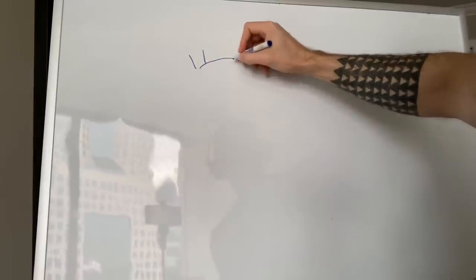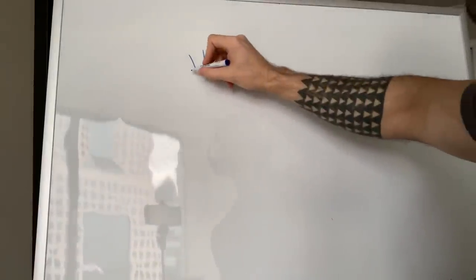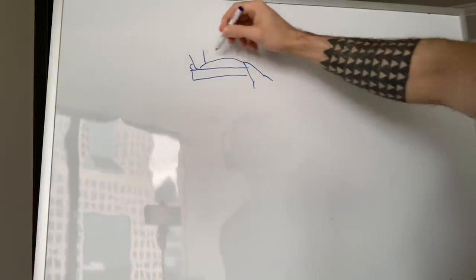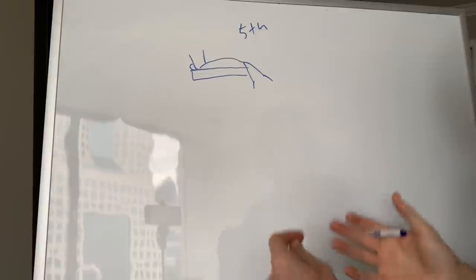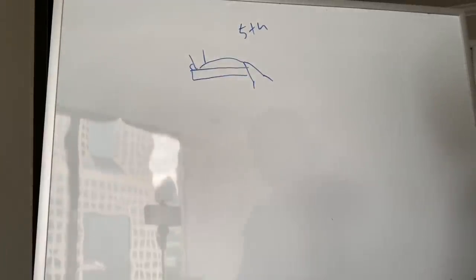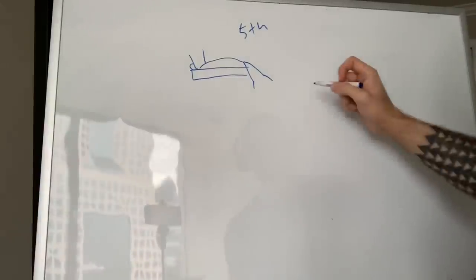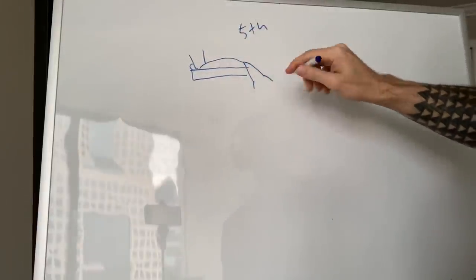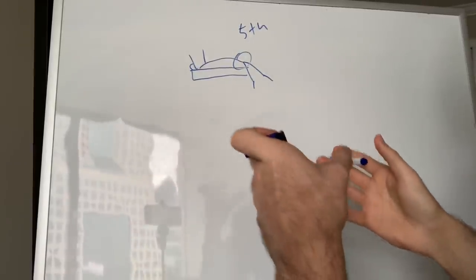Leg drive is really only tenable to do for like lower rep sets. And in my experience, that's like a golden tidbit. So let's just say you got Sammy Sausagehead here. He's doing his bench press. He's got the good leg drive and everything. And after his fifth rep, he has to release his leg drive because the tension is just too much. You can release and reactivate your leg drive. However, your positioning is going to be slightly off when you do that. That's why a lot of times if a powerlifter is good anyway, and they're strong, they'll do something like a Larsen press.